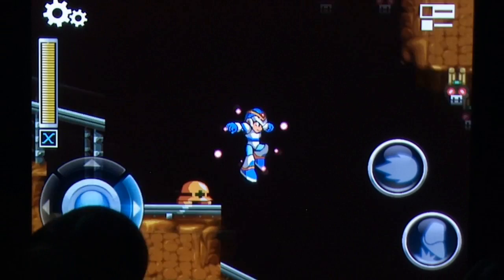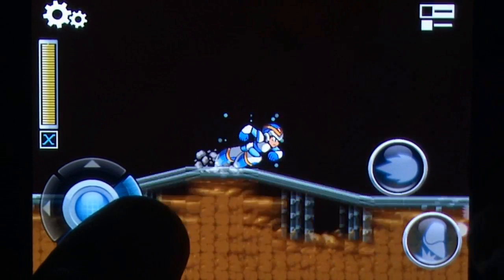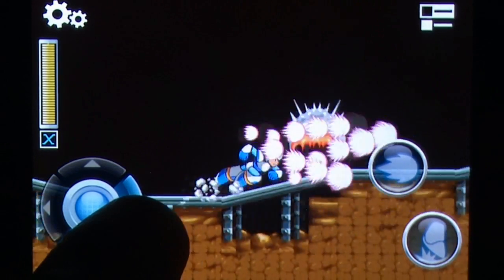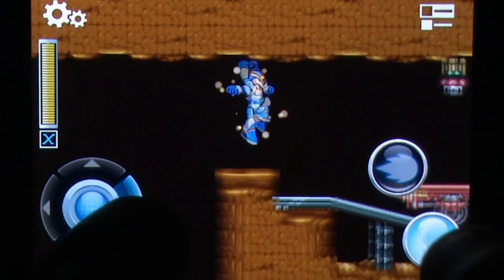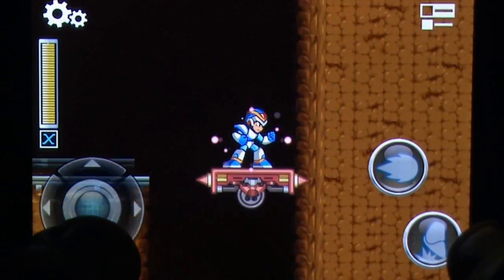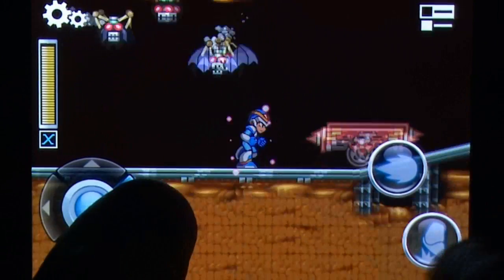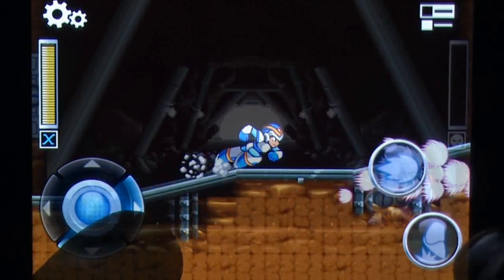Oddly, the modern visuals are paired with the classic SNES soundtrack, but if you're willing to absorb the sting of another purchase, you can play with a preloaded set of modern tracks. This isn't the first of the odd purchases either, and despite being available through the normal course of play, the player can put down cash to sidestep the collection of weapons from bosses, heart and sub-tanks, as well as item upgrades for Mega Man himself.